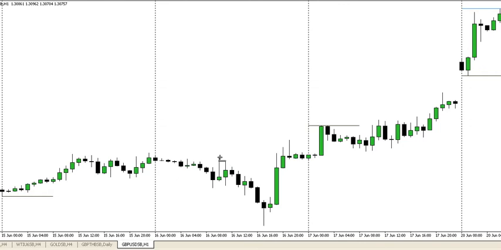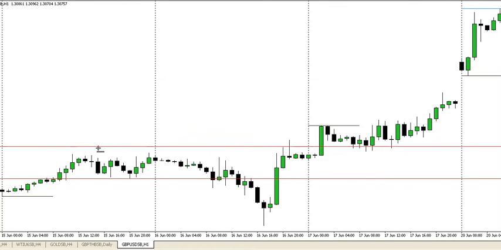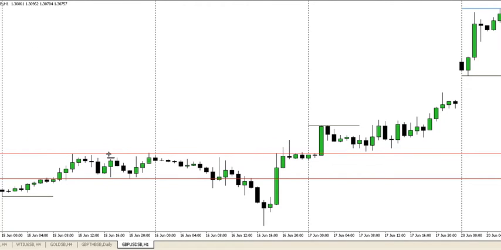Okay, so what we're going to do is just develop a very simple trend trading strategy. So the first thing we'll need to do is define when a trend has started. Okay, so what we're going to do is just look at the previous swing high and swing low, and then just wait for that to be broken. Okay, so let's imagine we started trading from the start of this day here. So this would be our previous swing low here, and this would be our previous swing high.